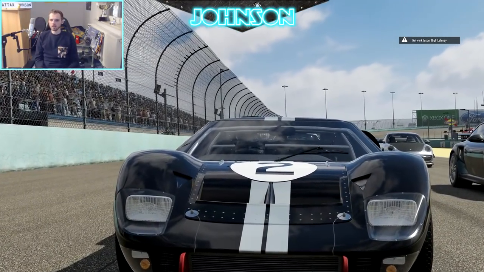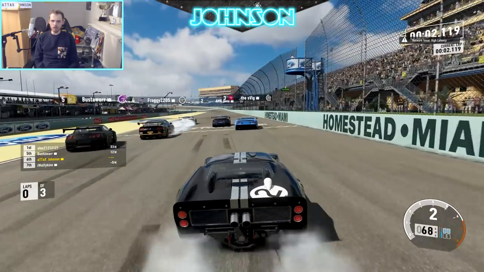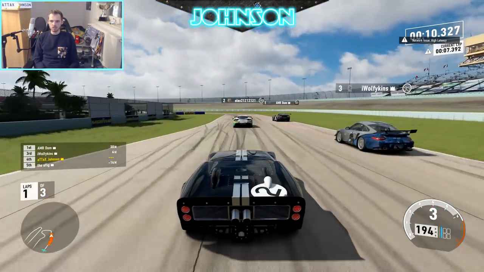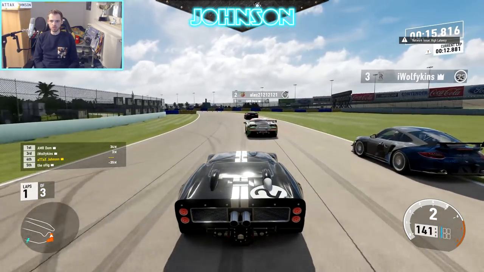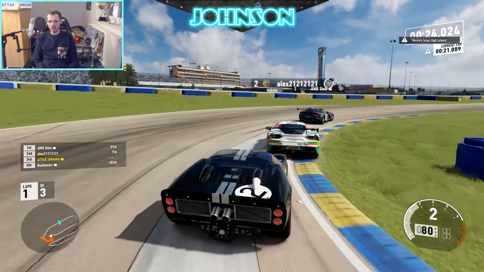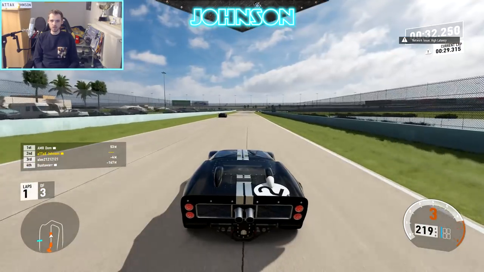Homestead Road Circuit. I'm starting on position number 6. Let's have a decent race, guys. I hope the lag is not too much. I hope it's not too hard. And yes, overtaking this Bugatti now on his left. Okay. Wolfie Kins in the Porsche, which is also one of the best cars in this class when it comes to acceleration and tracks like this. But it seems that he had some slight problems. Alex in his GTB in front of me. Just like in the last video, he was also driving this one.